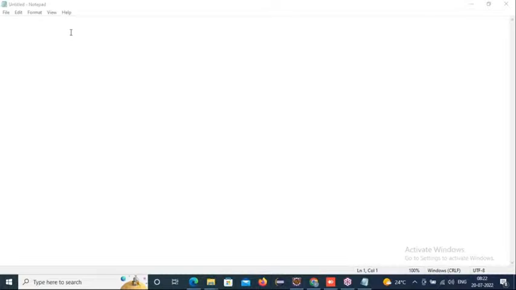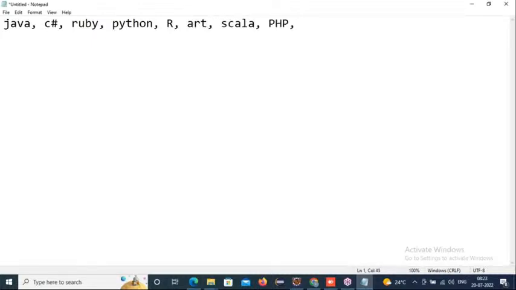Selenium supports Java, C Sharp, Ruby, Python, R language, Dart, Scala, PHP, Go programming, Haskell, and many more languages.